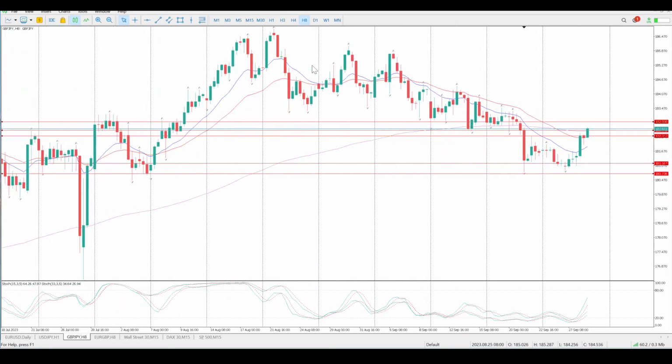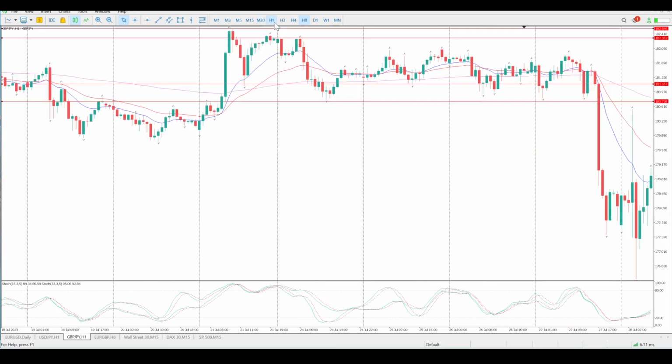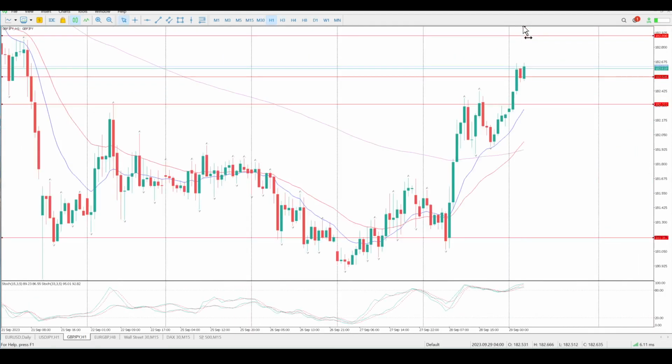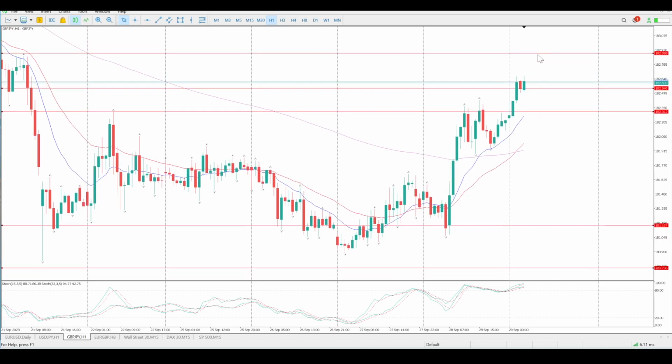Could be a situation of a move to the upside, or if it does reject this area, and that's a fairly strong area if you look left, if it does reject this area, that's just a rejection for a continuation down. But we'll have to wait and see what transpires here. So at the moment, on the 1 hour, definitely an opportunity to buy, and there are gaps here which you'd probably want to see filled as well. This is a fairly strong move at the moment. You look at the moving averages. So the bias for me is up, but probably looking to reject this area or pull back and then reject this zone.